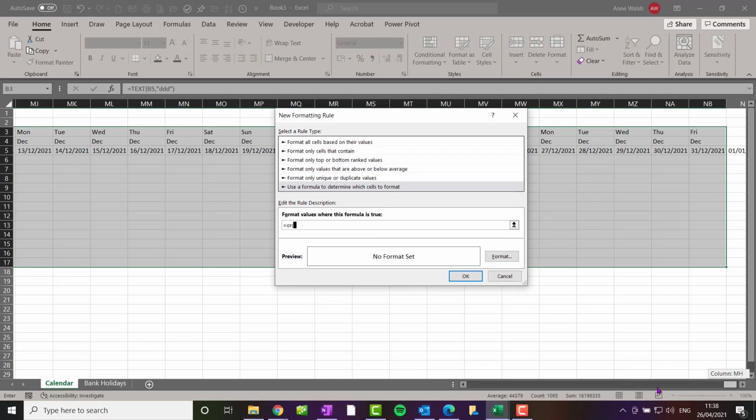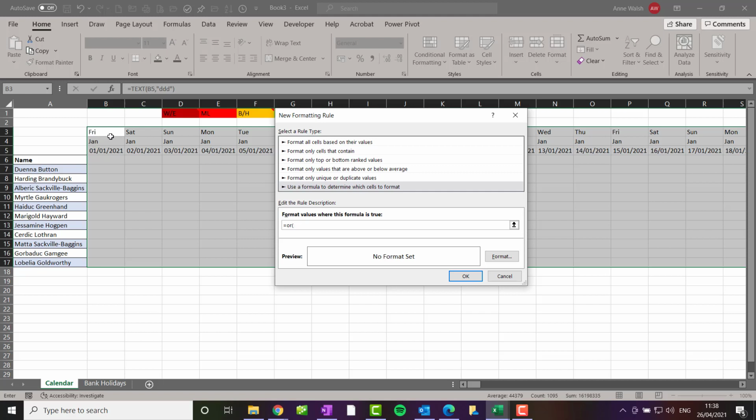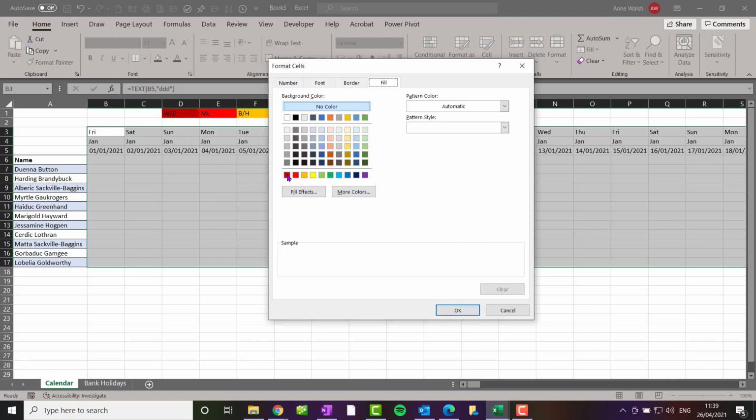Now note here when I go back to this one and I click up here on my day of the week, note that I press F4 3 times until it reads $3, because I want it always to be referencing back to that row. Okay, is equal to Saturday, and then comma, same thing again, this one up here, and I'm just pressing F4 until it reads $3 is equal to Sunday. Whoops, SUN. Close the bracket, and then I go down to Format, and I choose that same color there.